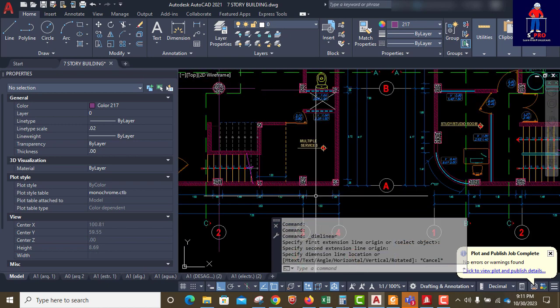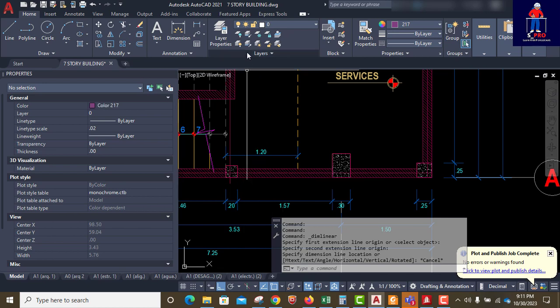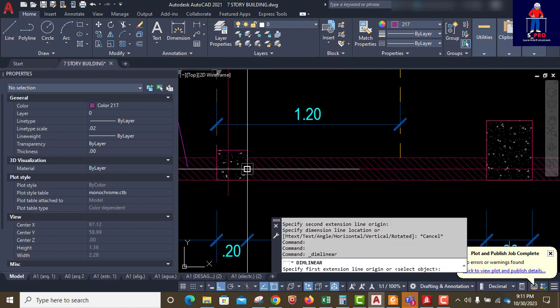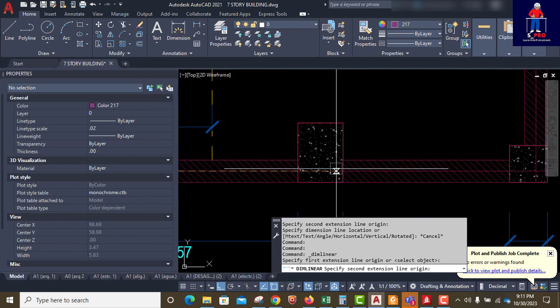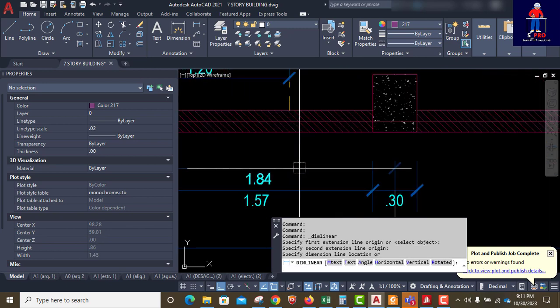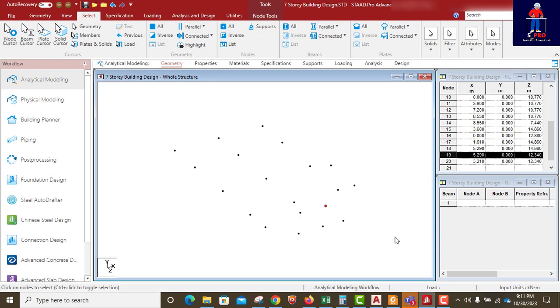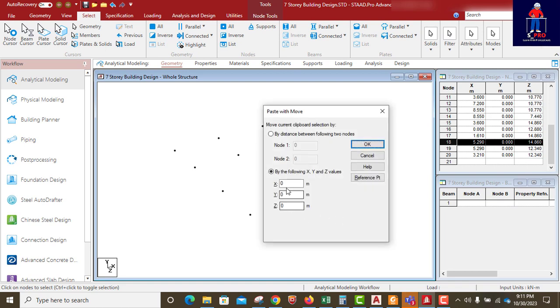Okay. Okay, the next column position is at 1.84. Control C, Control V, 1.84.